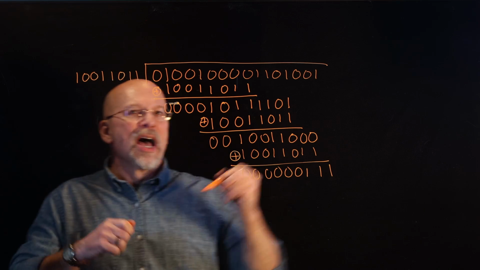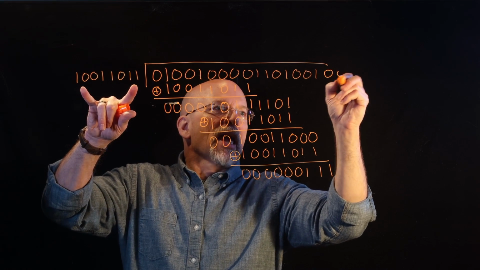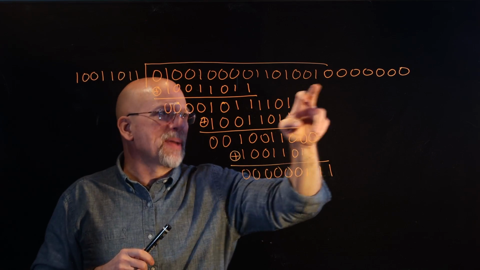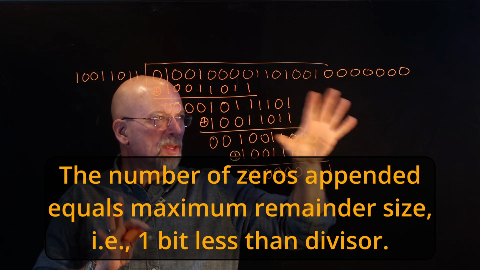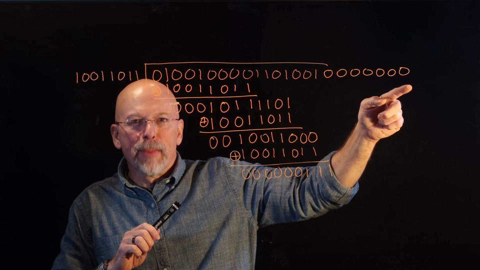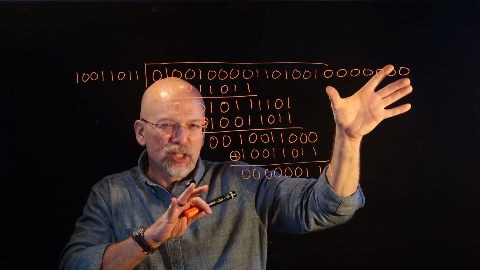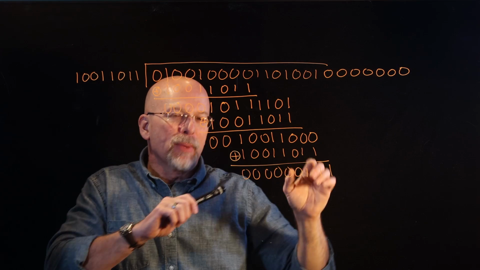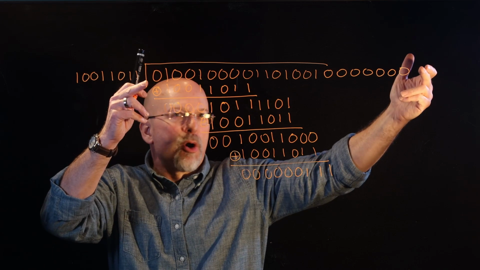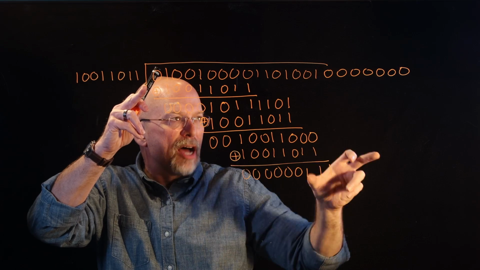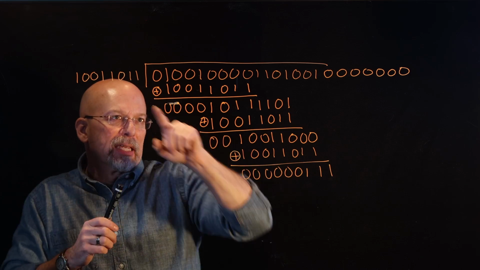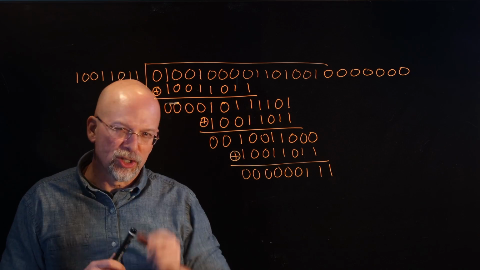So what I do is I append some zeros to the end of my number here. And by appending some zeros to my number, what I've done is made a place to add the remainder. If I add the remainder in this location right here, then adding the remainder in that location will be the same as subtracting the remainder. And then whenever I pass this whole message with the modulo inserted where these zeros are, then whenever I do the long division on the receiving end, I should get a remainder of 0. Let's show you how that works.